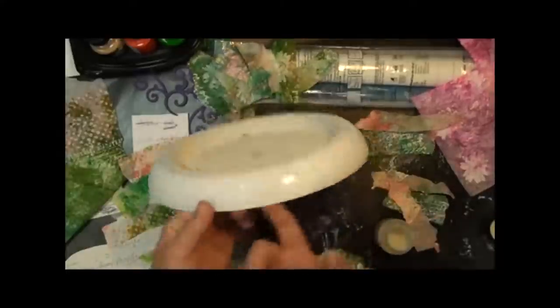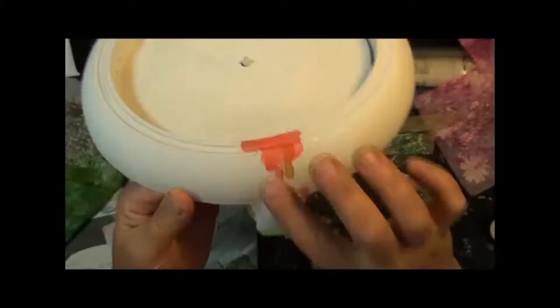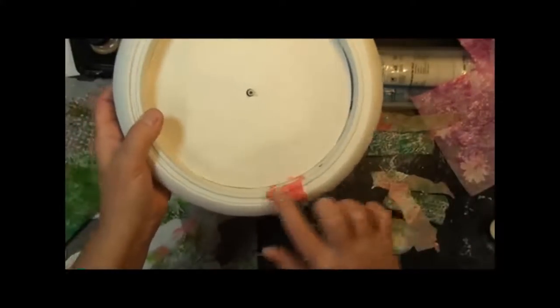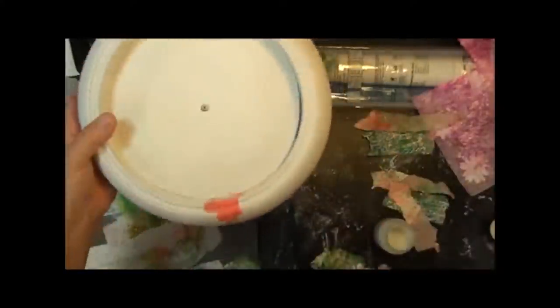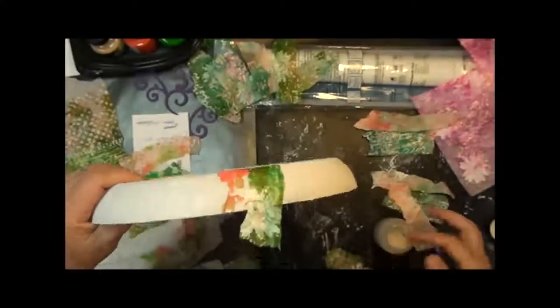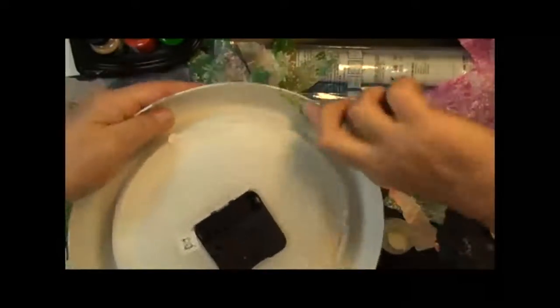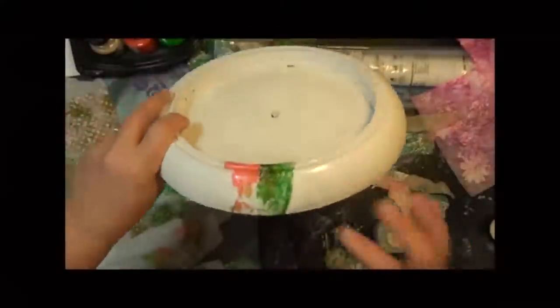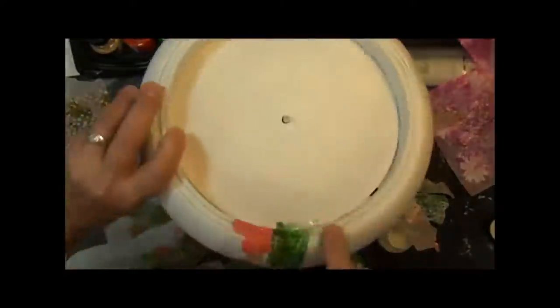You're going to coat about the size of the strip with the varnish, lay the strip down, and then varnish over the strip. So you'll be using it as an adhesive underneath and as a top coat over the top. When you lay these strips down, make sure that you tuck a nice size edge underneath, because this way it won't start peeling up and get caught and tear. You want to make sure that you've got those edges tucked underneath.